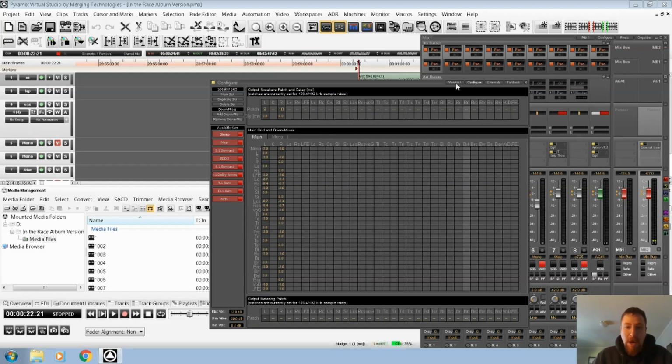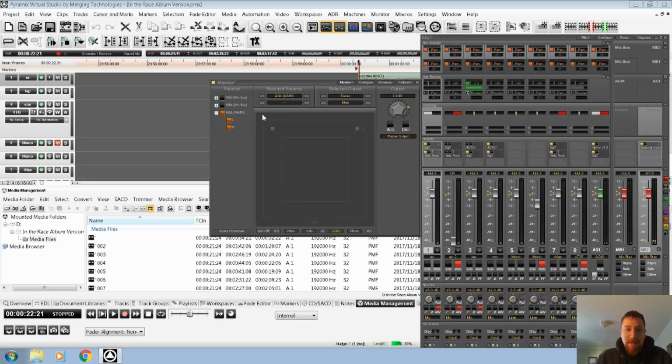So I'm going to go ahead and hit monitor, and we'll go ahead and hit play. I'm going to go ahead and put on my mix bus here. So as you can see, I've got full control with the mouse of my monitors. And I've set my reference level to 0, so I can double click that and get to 0.